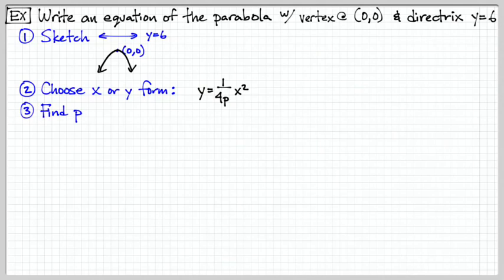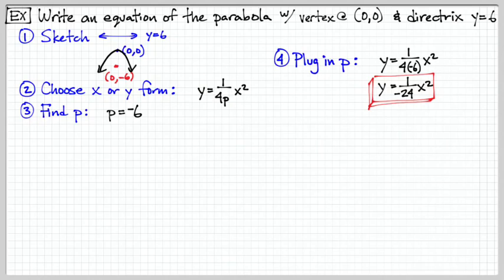And now we need to find the value of p. Well, in this sketch up at top, we did not find the focus point. The focus point will be inside the parabola somewhere. Now in this case, the focus point will be at (0, -6). Since the directrix is going up by 6, the focus is going down by 6. So in this case, we find that our focus, or p, the p value, is negative 6.